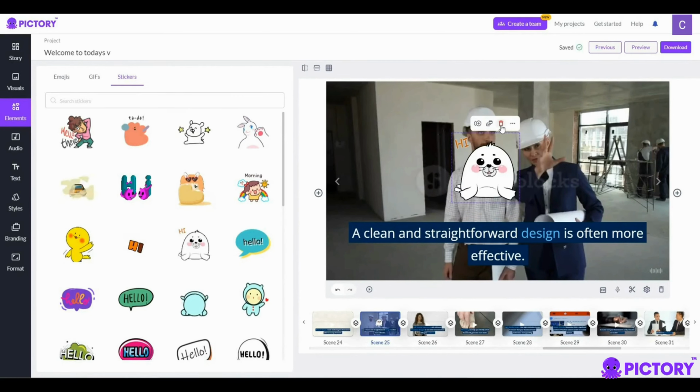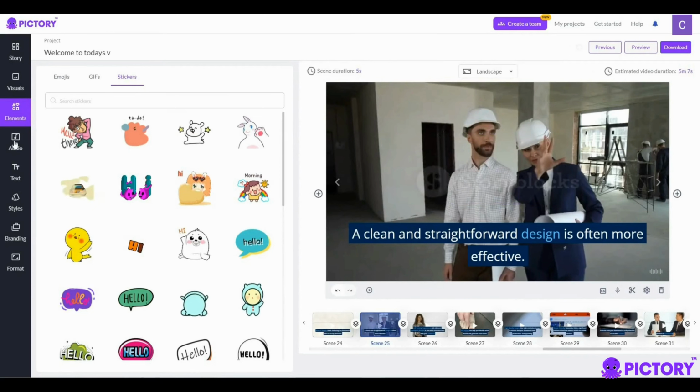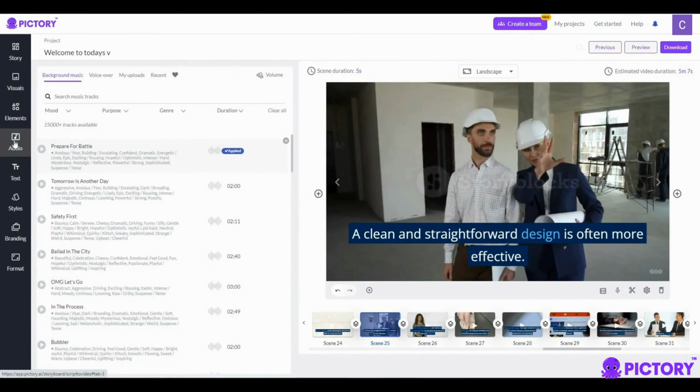Audio is going to be nice, especially if you want some background music right here. There's over 15,000 tracks available. All you need to do is, it's already applied, but if you don't want it, we can click on the X here. Unfortunately, I am on a computer where I can hear audio, but for some odd reason you can't, so me playing it isn't going to do anything. But you can always test them by going on the play button, and if you want to utilize it, you can click on apply.